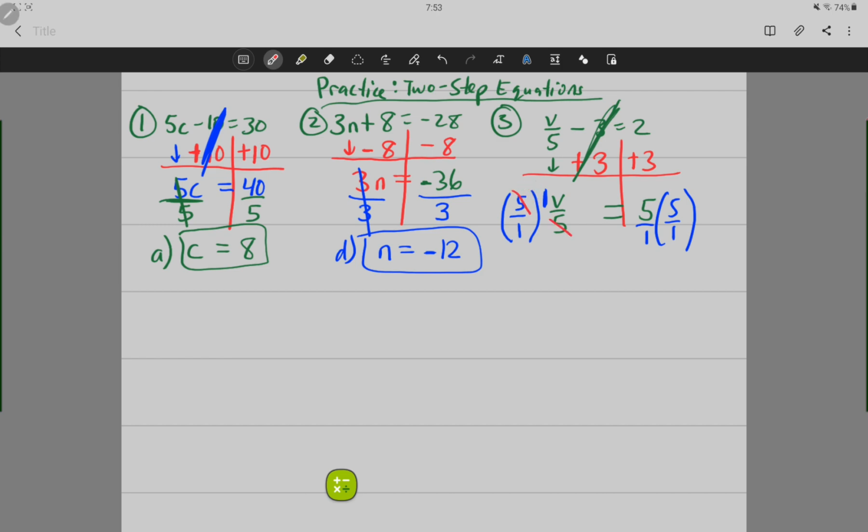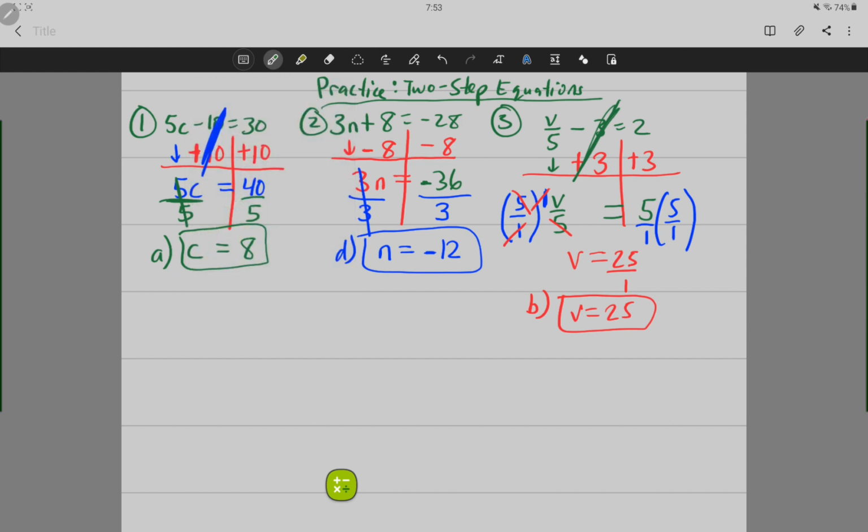So 5 divided by itself is 1. You don't have to put 1. 1 divided by itself is also 1. Same idea, don't put 1. But bring down that letter v, bring down your equal sign. And now on the right side, we have 5 over 1 times 5 over 1. So we can multiply our numerators. 5 times 5 is 25. And multiply our denominators. 1 times 1 is 1. And let's just simplify that. So v equals 25 divided by 1 is just 25. So the answer for this one is choice B.